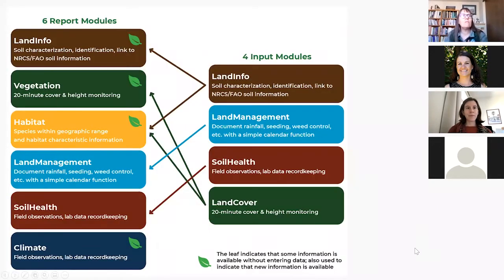And we wanted to start off and just give you that really high-level overview. So there are 6 report modules on the app and 4 input modules. And for the report modules, those that you see with the leaf, LandInfo, vegetation, habitat, and climate, all have information that you can gather before you start to input anything. Just by looking at your GPS location, it can tell you a lot about the climate that you might experience at that area.